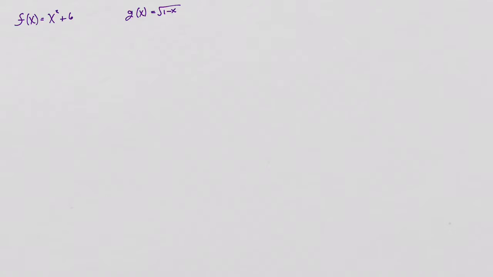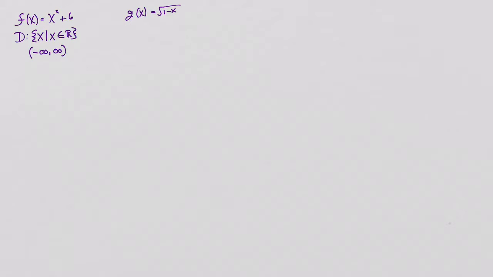So the first thing you're going to have to do is, you're going to be given two functions. You want to define the domain of each individual function. In this case, f of x equals x squared plus 6. Well, my domain in set builder, we're going to say it's the set of all x's such that x is an element of the real numbers. If I want to do it in interval notation, that means it's going to be from negative infinity to infinity. And of course, you use the curved brackets with infinity because you never touch them.